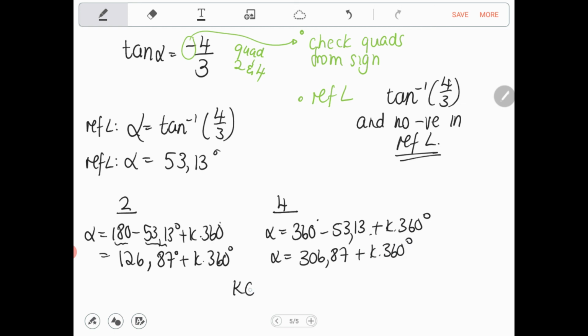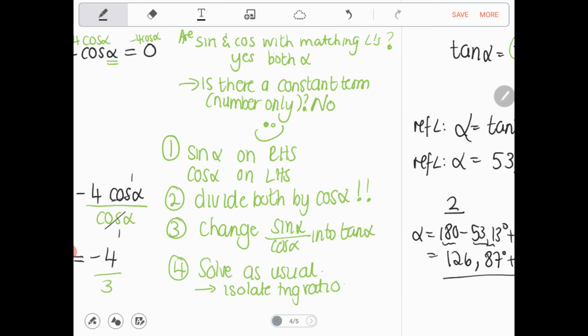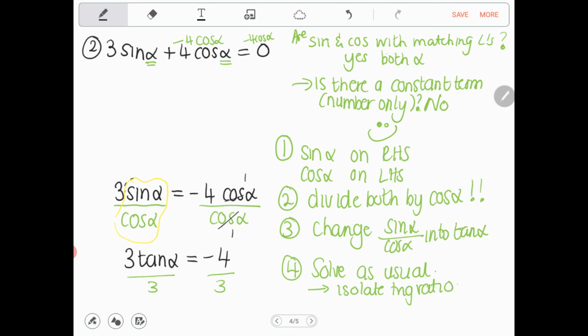And remember, k has to be an integer if we are finding a specific solution, but in this case, it's just your general solution. All right, so the last part is exactly the same as a normal trig equation. You just have to remember, do you have sine and cos together? Do the angles match? Okay, sine and cos together, same angles. No squares floating around. So just sine, just cos, and only allowed a 0. No other constant term can be floating around there.